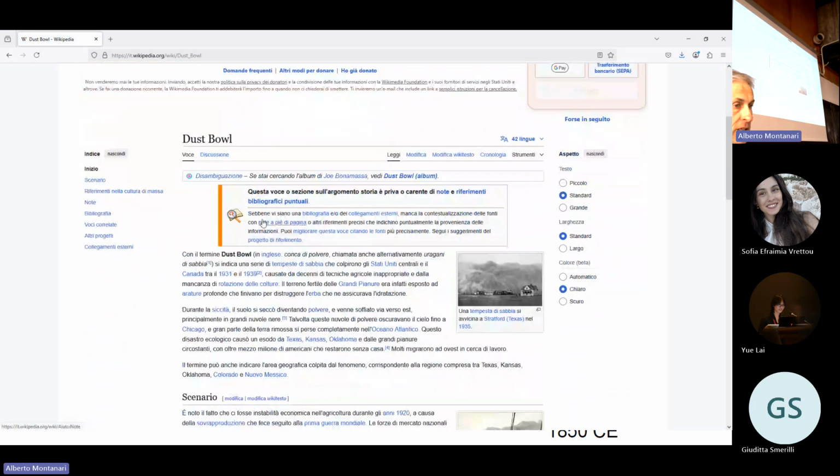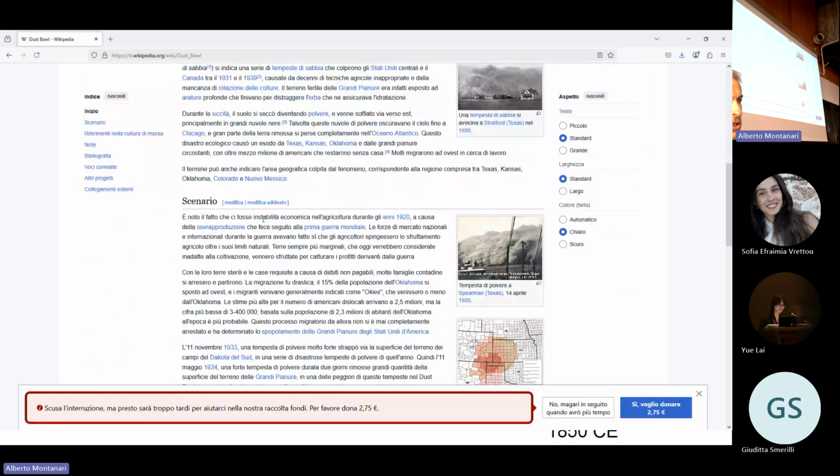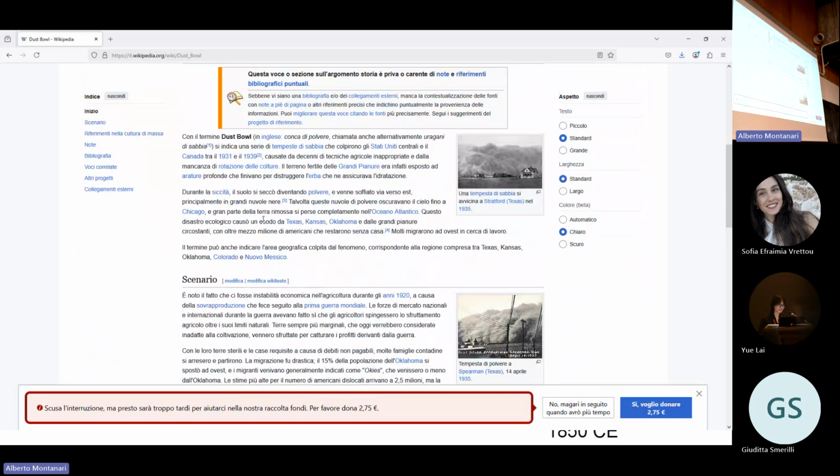Okay. And it is very interesting. So this was a drought that occurred in the prairies of the central United States. And what is the reason? The reason was that these prairies were subjected to a long period with a lot of rainfall, let's say the end of 1800. There was a period lasting about 30, 40 years with a lot of rainfall.